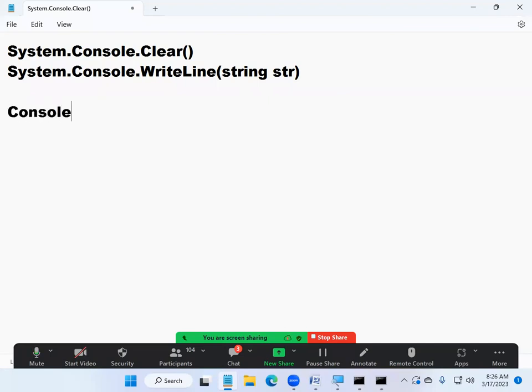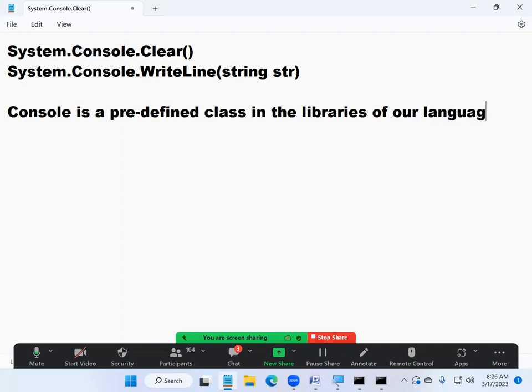Console is a predefined class in the libraries of our language. So what is Console? A predefined class. Microsoft provides nearly 15,000 predefined classes for us to consume. Did you get my point? 15,000?